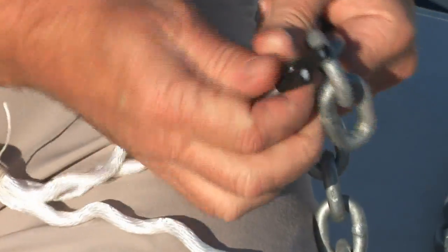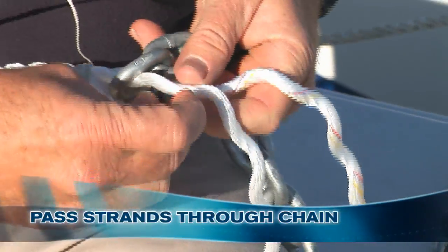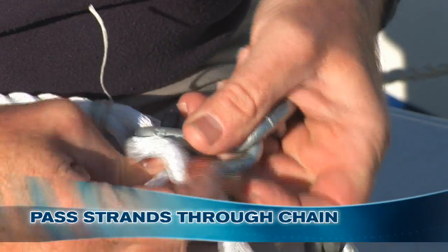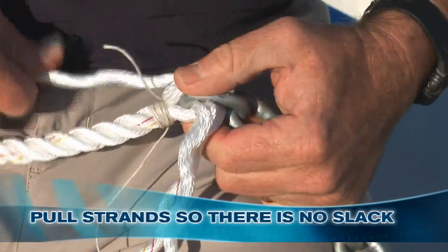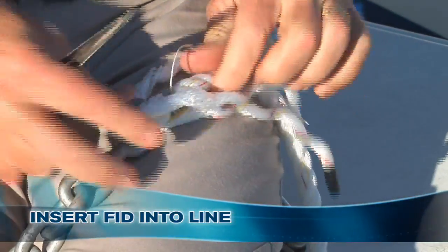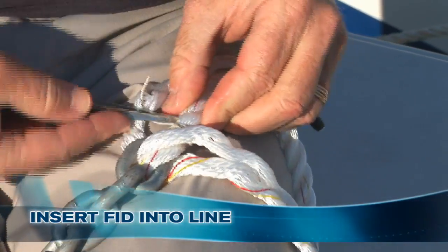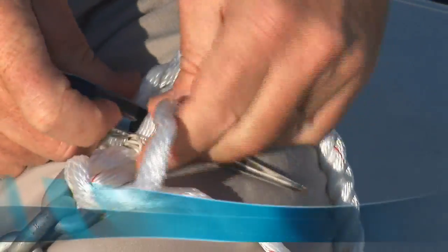So now we're going to take 2 strands and run them in the same direction through here. We're going to take a 3rd strand and run it in the opposite direction. Like that. We're going to pull these down tighter, tighter. Now we're using a stainless steel hollow fid. And I always splice towards me. So I'm going to take this and insert it into the line. That's tightly laid. Pass this line through.